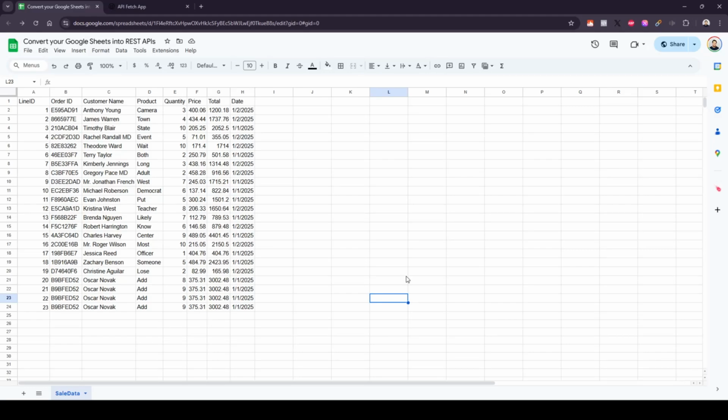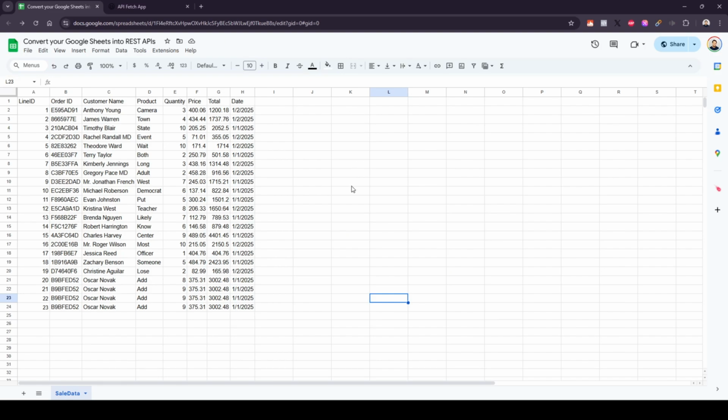Have you ever thought about taking your Google Sheet and converting it into a web application format, more specifically like JSON data that you can use in your web application? If you thought, oh my God, that is not possible, it is a lot easier than you think to make it happen in your web application.